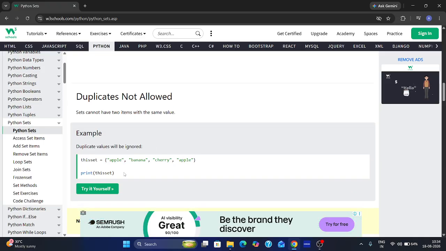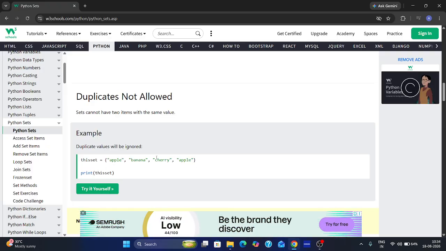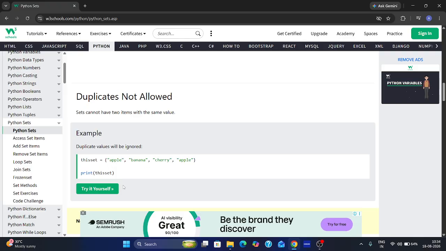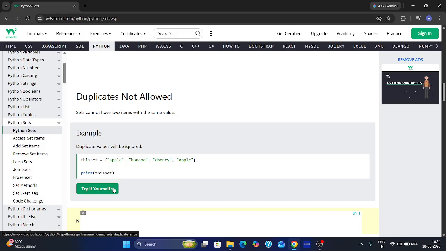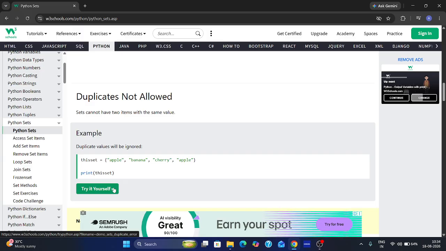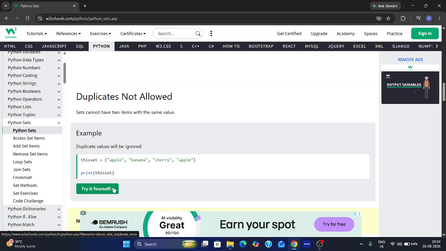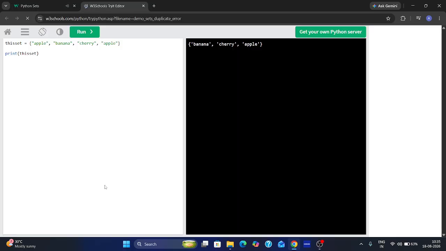Okay, duplicates not allowed. Let's see an example. In this example, you can see apple is coming two times. So in fact, it is a collection of unique items only. It can't allow duplicate values. Let's run this code.